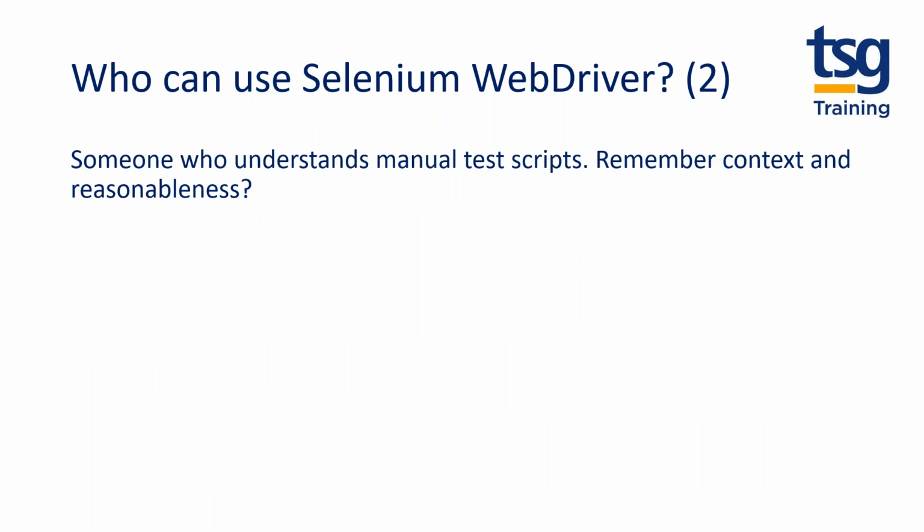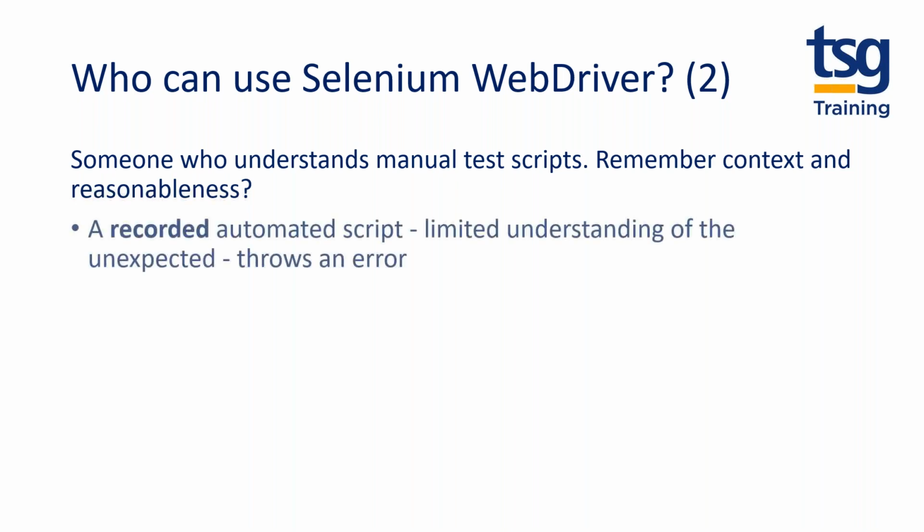Who can use Selenium WebDriver? Well, someone who understands manual test scripts. Remember the context and the reasonableness. Now, the automated test script has to be able to do the same. An automated script, if simply recorded, has a limited understanding of what it can do if something other than the expected result occurs. If it's simply recorded, it only has one response to the unexpected. Throw an error. It needs added intelligence.